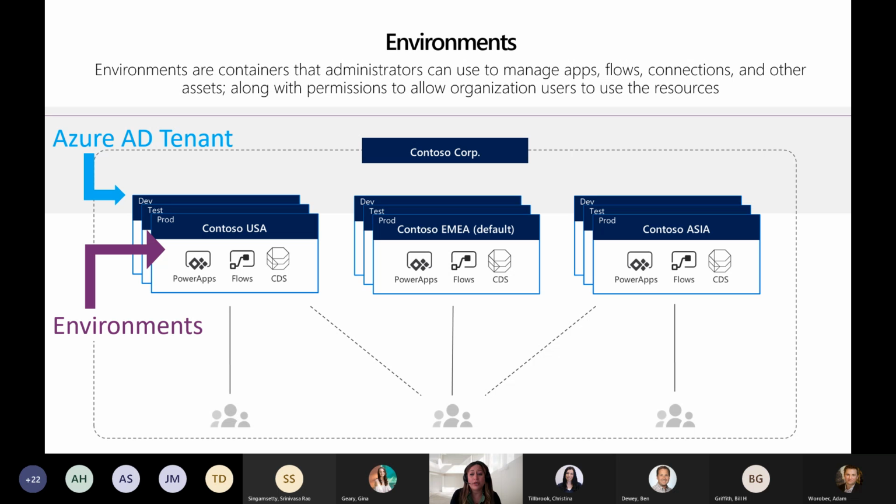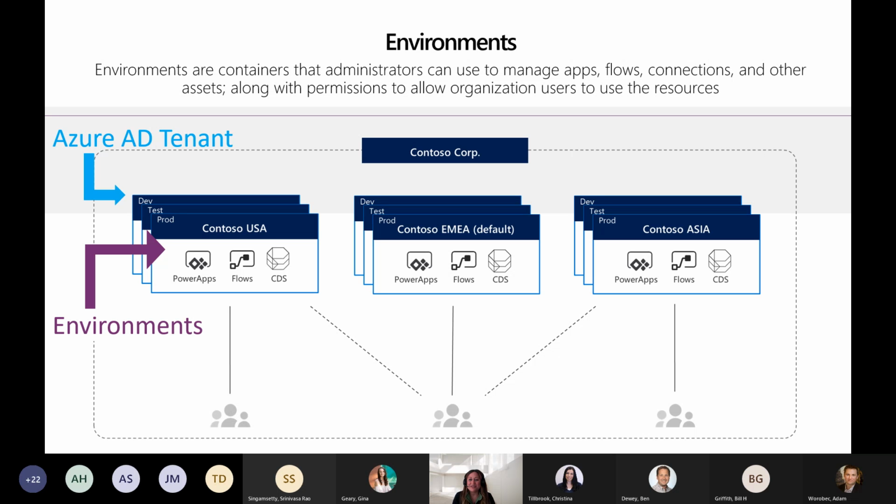One of the things that we generally like to add is that the default environment is really great if you change it to a personal productivity environment and make it so that your users can play with Power Apps. Maybe they want to use something for their own personal purposes. They can use that default environment for those types of things. But we generally recommend you have an environment for development, one for testing, and one for production. And then that default environment be used for personal productivity.